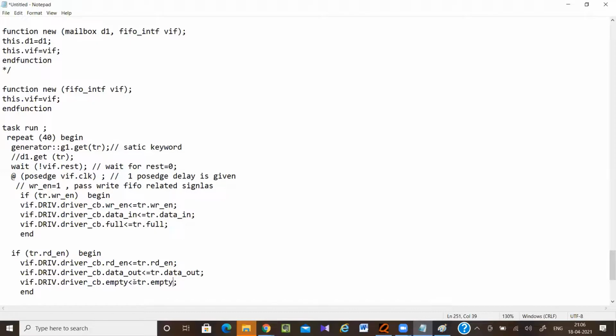So this is the output. This output signal is again optional. You can capture it inside the driver or you can't capture it, it's optional, because the output signal we are definitely going to capture inside the monitor.